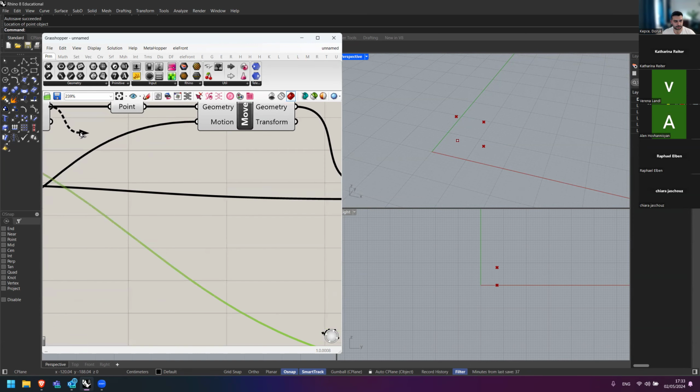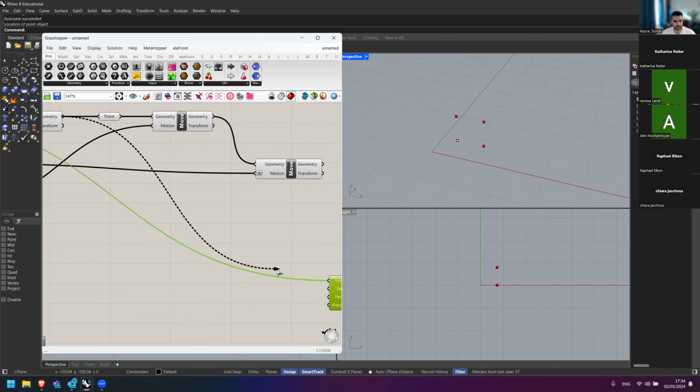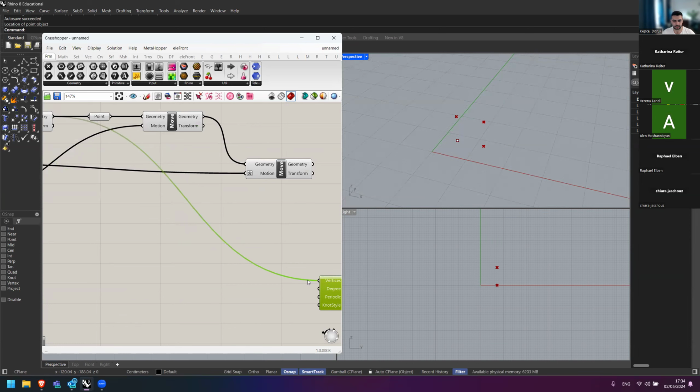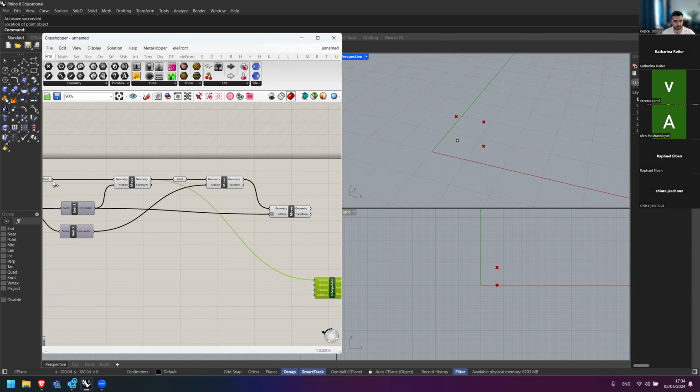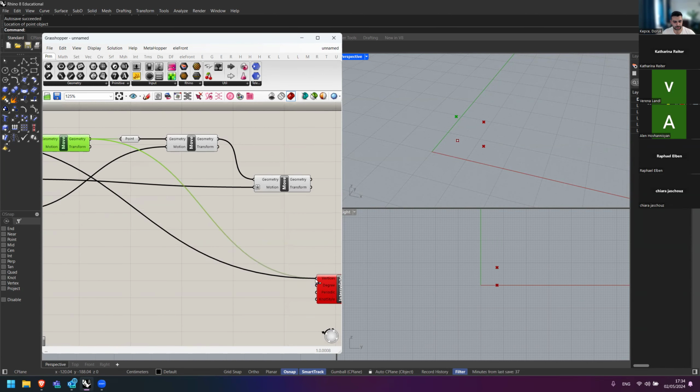Now here is important. I take my input before I connect it, because if I connect now, it's going to override. It's going to delete the previous connection. I want to first have my first point. Now the second point, before I connect it, I am pressing Shift or Umschalt on my keyboard. And then I place it back here.